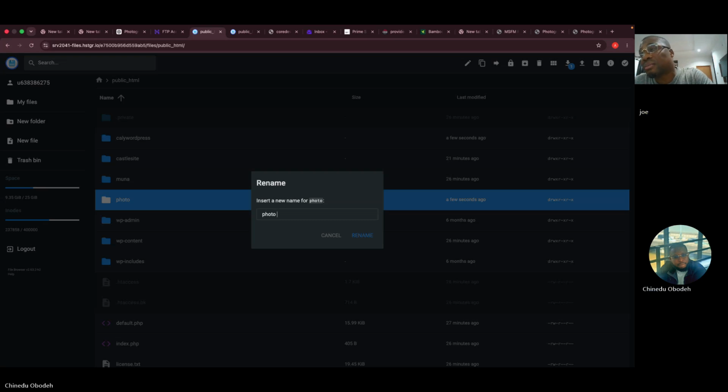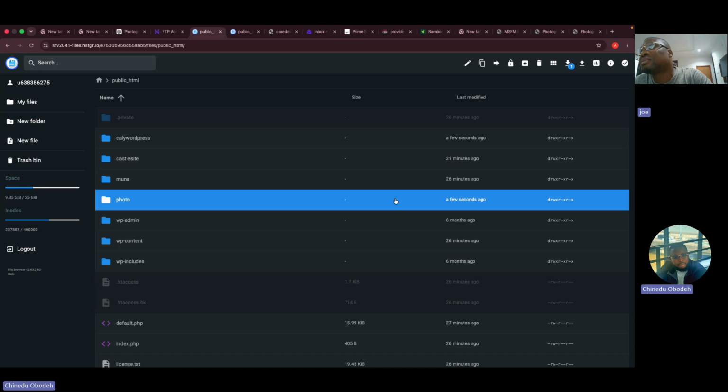So if it's for a fresh job, you don't need to create anything. Public HTML is already on a server. That's what I'm saying. So if you want to paste the WordPress into it, you have to create a new folder.